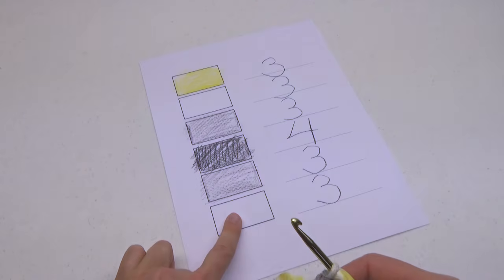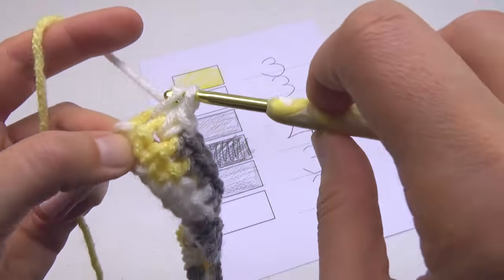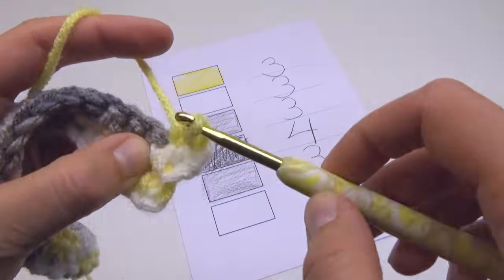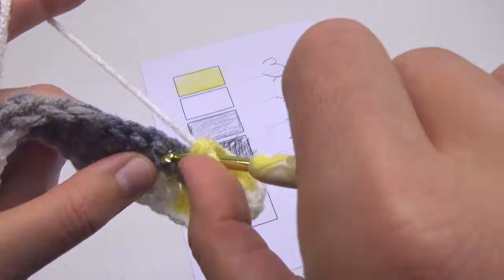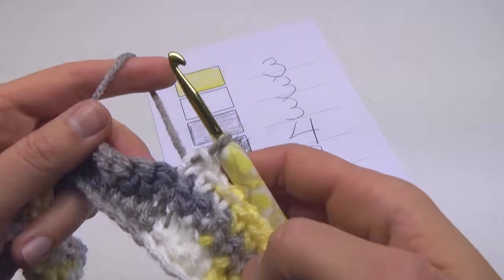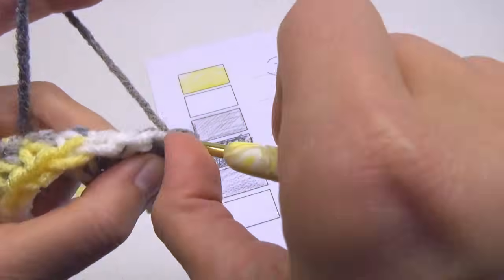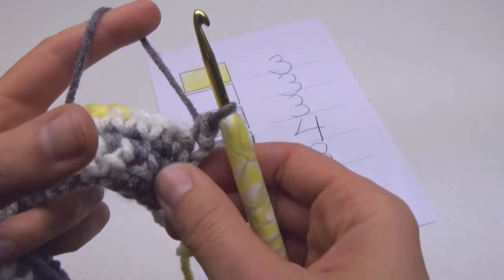Now, we need 3 white stitches. 1, 2, turn, and 3. Go back to the beginning of 3 yellow. See how you are married to the pattern you originally created on that first row? 1, 2, turn, and 3. Keep going on in that same pattern.